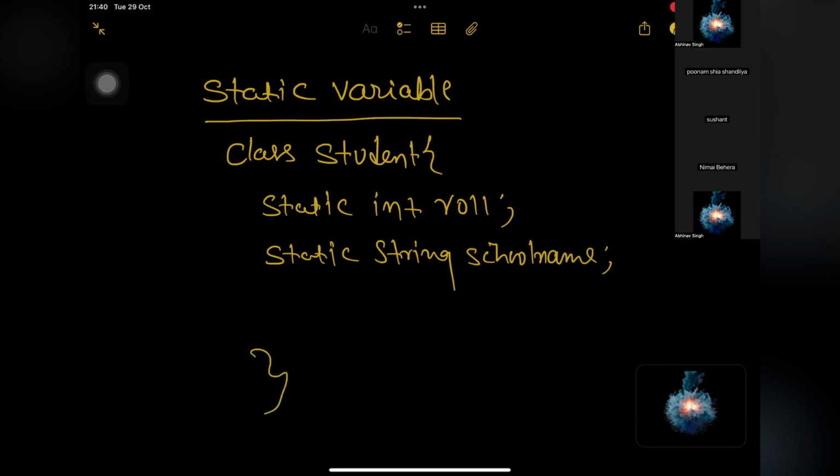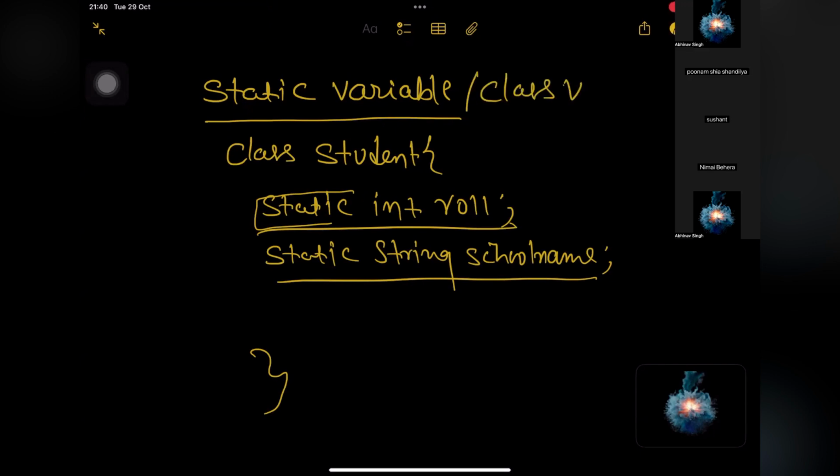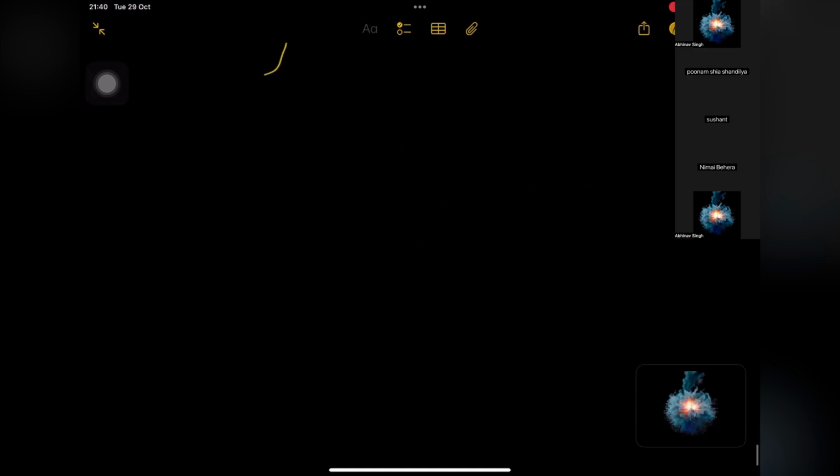These variables are known as static variables. Simple: if you do not use the static keyword, it is an instance variable. If you use the static keyword, it is a static variable. A static variable is also called a class variable. So what do we call it? Class variable. Okay, clear?